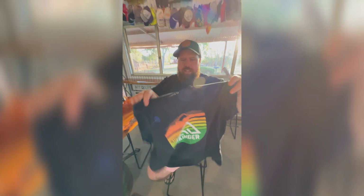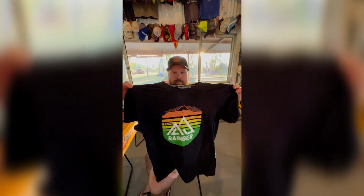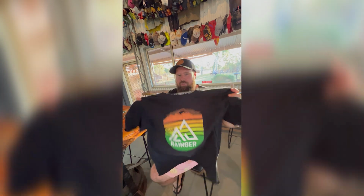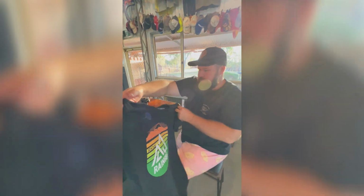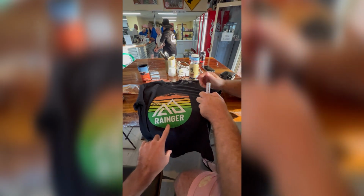We are donating a t-shirt to the Mount Dare pub. It's the most remote pub in Australia, and it all goes to the Royal Flying Doctors. So it's a great cause. If you get here, definitely get something up and support the Royal Flying Doctors. Righto, so I'm going to put my name right here, and then we're going to put a date down here, so it'll be up on the wall, guys.